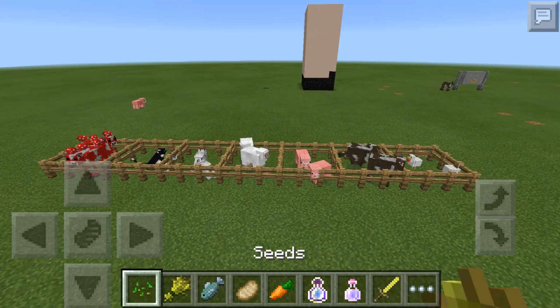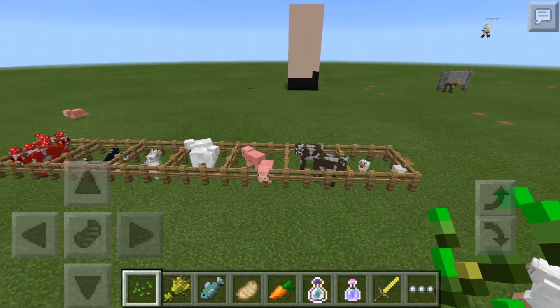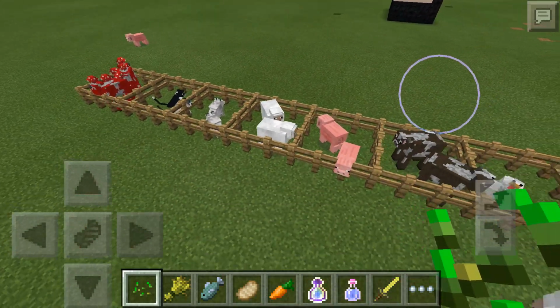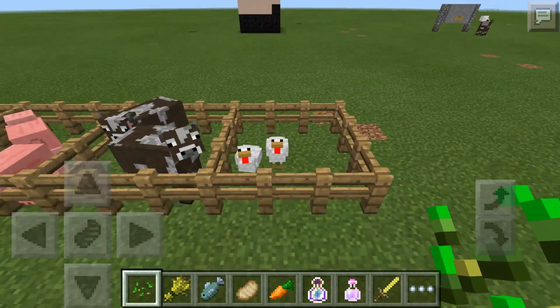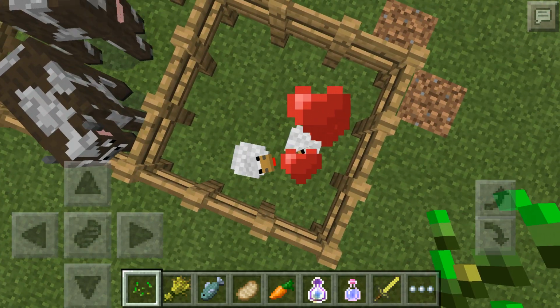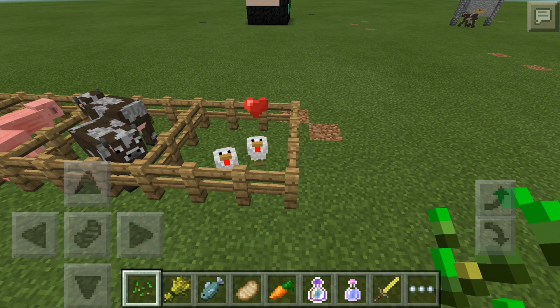As you can see this here. So, if you may be able to tell, I'm showing you guys what food goes to what animal when breeding. Okay, so first here we have chickens. With chickens, you just give them seeds. Here, I'll give them one, and then give the other chicken a seed.